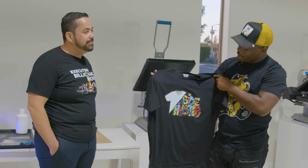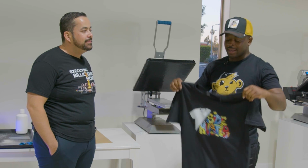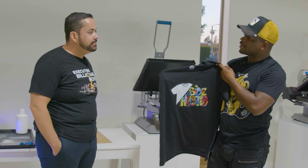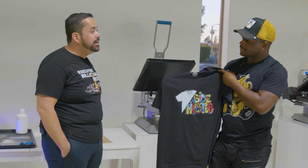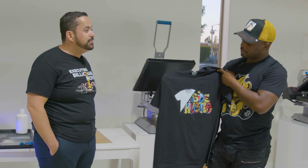All right, so we got a garment completely finished. We got a front print, a neck label, and a sleeve print. This thing is ready to go ahead and pack and ship to a customer. What do you think this could retail at? I would do 29 bucks if you're doing on sale, maybe $24.99. It's a good price right there.